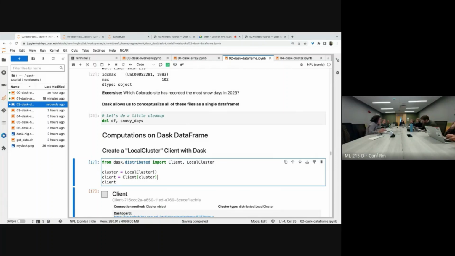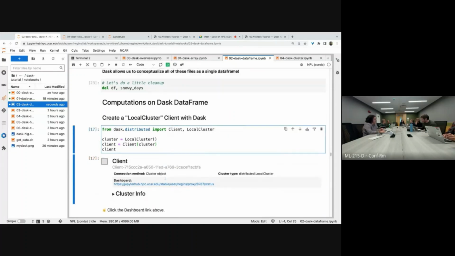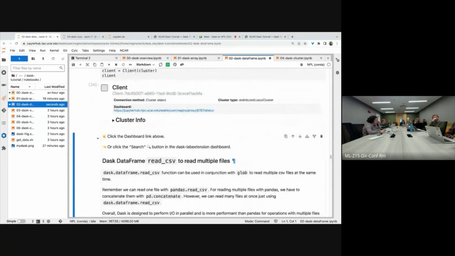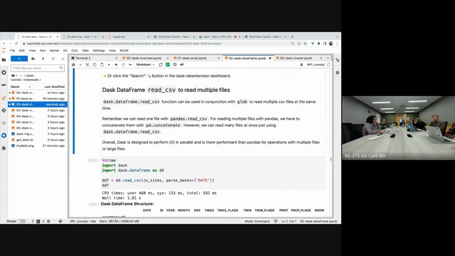Now we start with the Dask data frame, and again, similar to the last example, we start with the local cluster and our client to have our workers. This is actually nice because it also gives us a dashboard. We can track different diagnostics on it, but I'm not going to go over this now because we're going to cover it in later tutorials. First I create this cluster, and now let's try to read all these files using Dask.